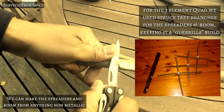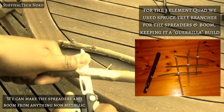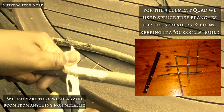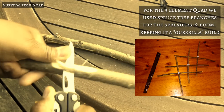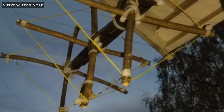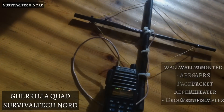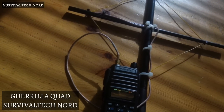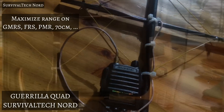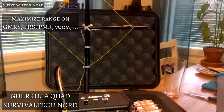Just to prove the gorilla nature of this antenna, I've made my spreaders for the multi-element version out of spruce tree sticks. But what I'm really excited about is to see how you make yours. If you decide to make one of these, share it with the rest of us — send me a link and I'll put a link to it on my video. It would be most interesting to see your build and the look on other people's faces when you test its performance.